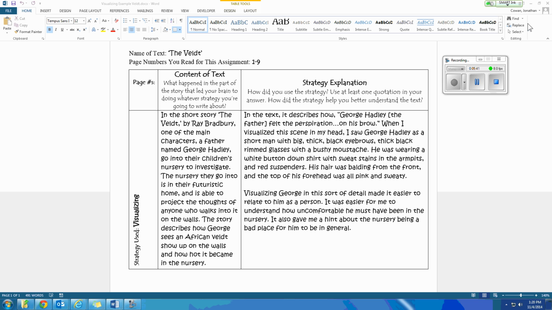Think back on what you've read. Think about your thinking. Think about how you have visualized as you've read. Pick one section of the story where it'd be easier for you to recount the thing that you visualized. Think about that, and then think about how that helped you understand the story more.